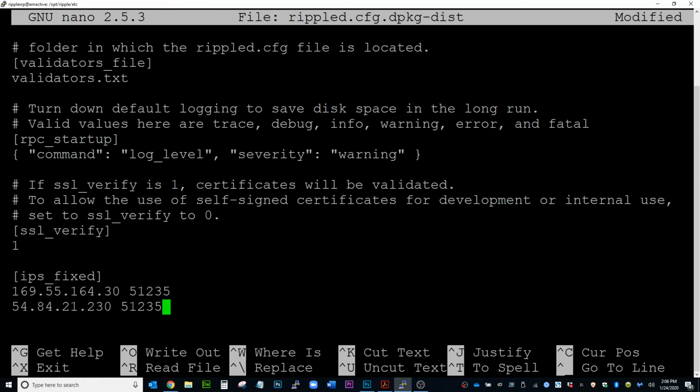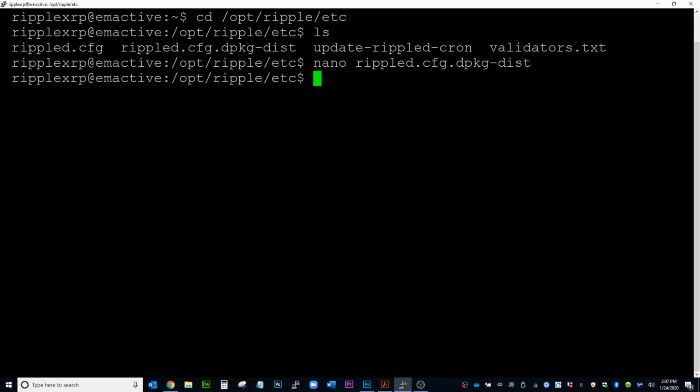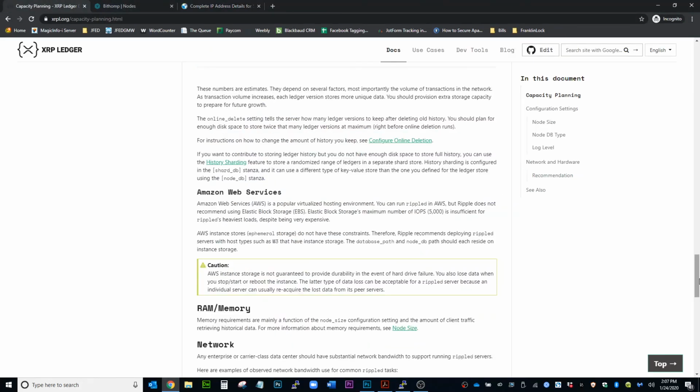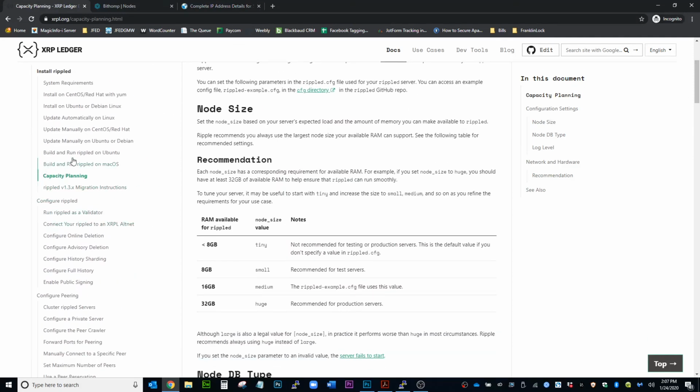So after you're done, add at least 5 in there. And then after you're done, I'm not going to save this. You want to restart your rippled service. I believe that command is here. Now, if you forget the command, you can always go back to your install documentation.